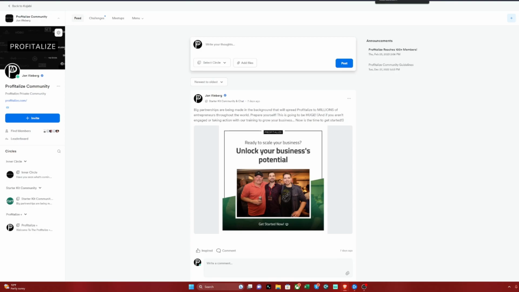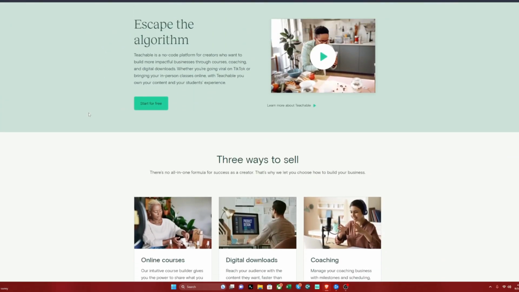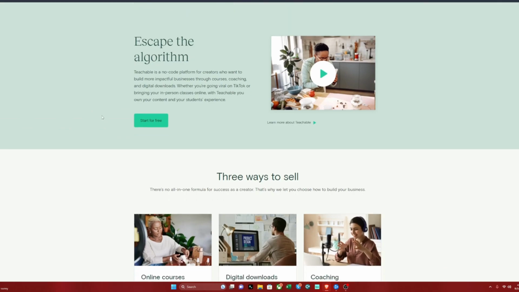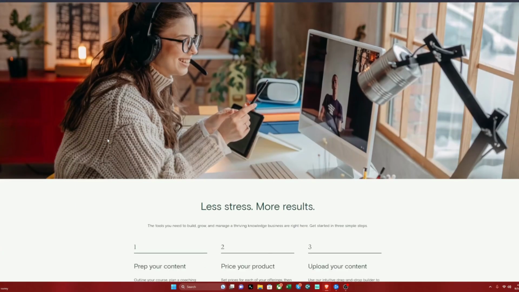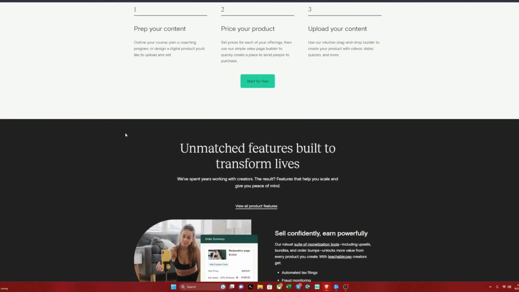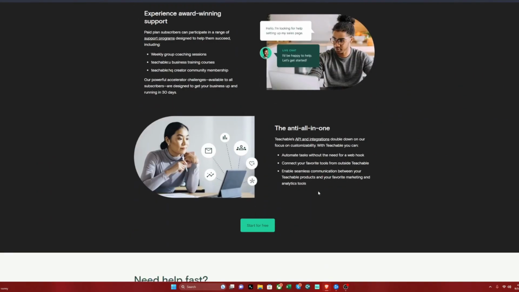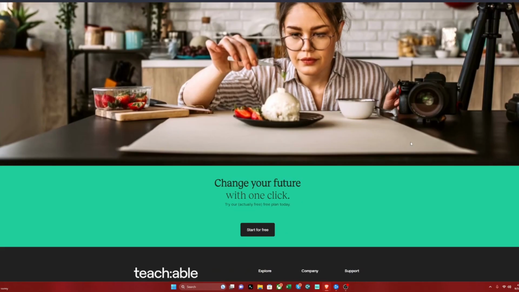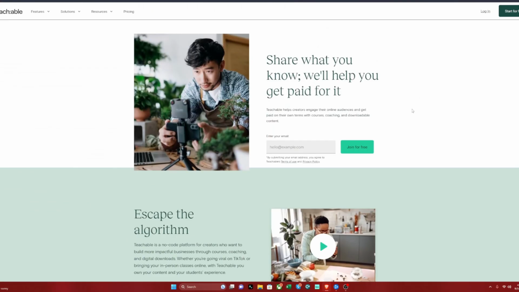Now with Teachable, it's a different story. Teachable, unfortunately, is built on very old, or what seems like to be old technology. It is very basic. It is more structurally hard to use. It's harder to set up your community. It's harder to bring people into your community. I've used Teachable before. It's in fact the very first platform we tested, and we just found that it doesn't work very well.